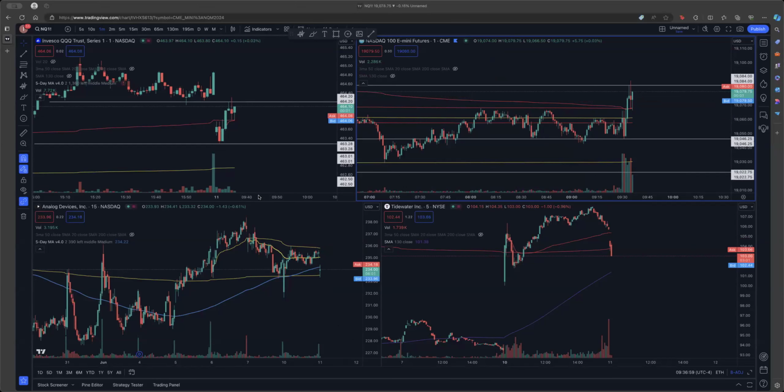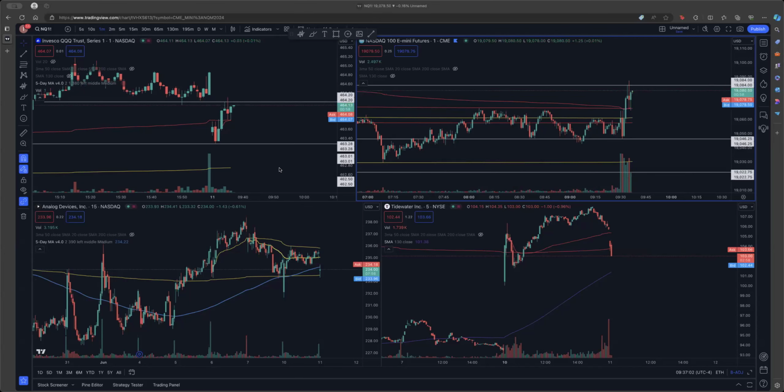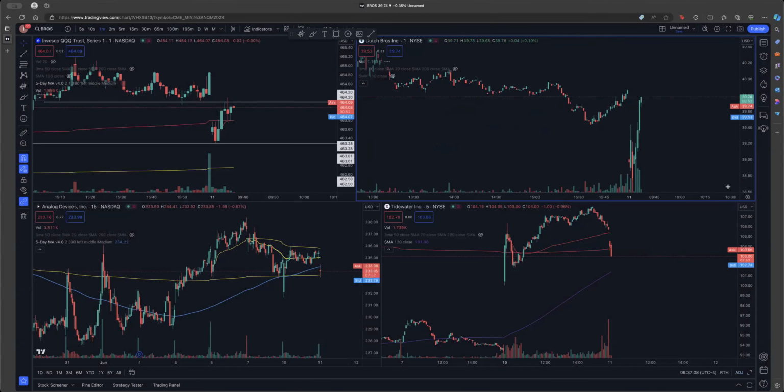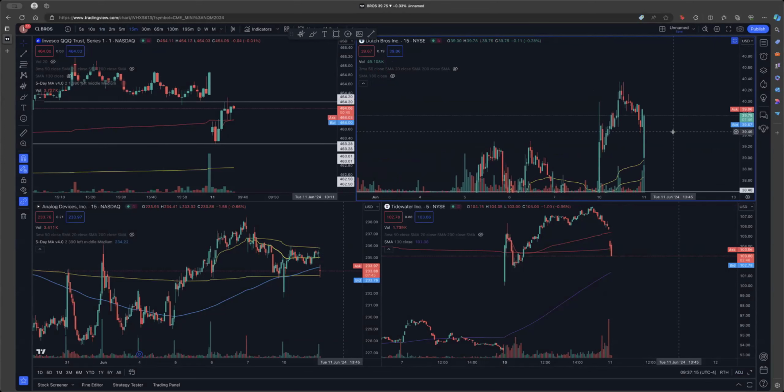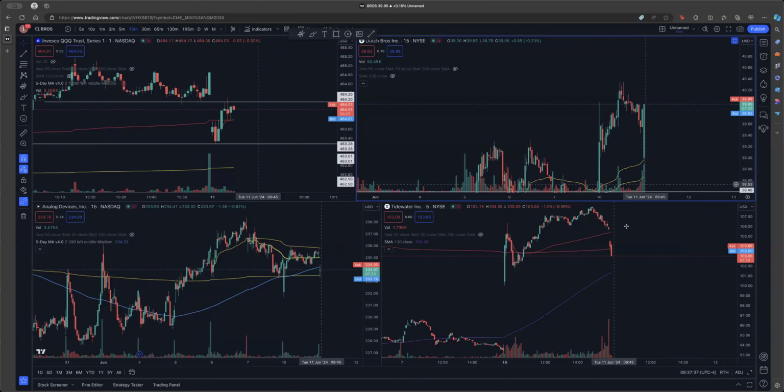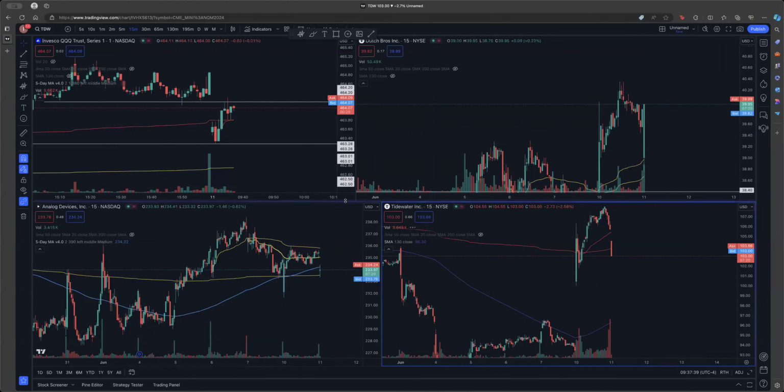All right. Good push from the VWAP so far. Nice push on the Qs. Yep, indeed. Beautiful bounce. This is why you let the trend do the work for you. Beautiful candle on the Qs. Amazing. Give TDW some time, and same with ADI as well, and same with DPZ.